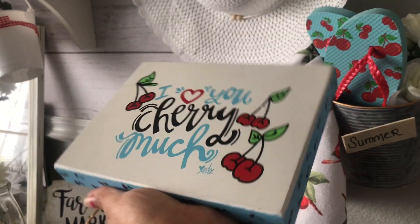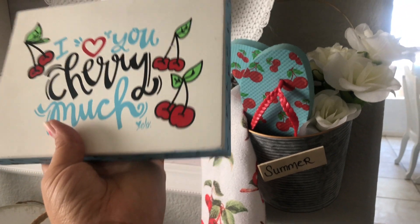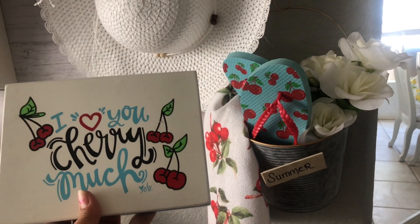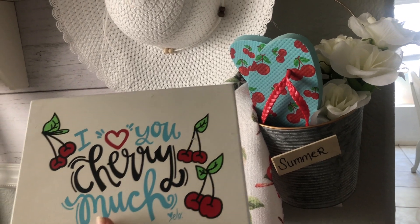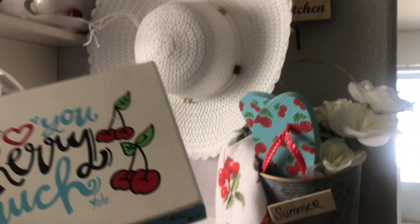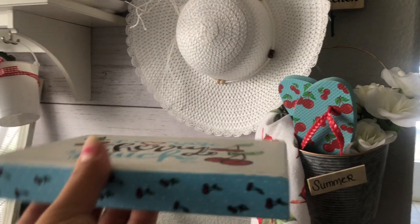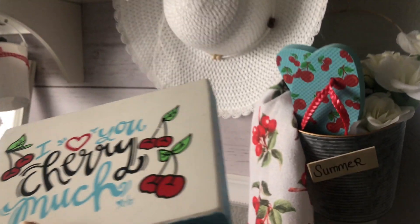I got some cherries and some strawberries. I have some strawberries on my little scale — I got that scale on clearance at Michael's. Then I got the little grocery. I do have this little plaque that I got from Hobby Lobby a while back. Maybe I should add it with my little slippers here — sandals. Of course, I don't wear those, so it's just decor. I don't walk outside with them and then put them up here.